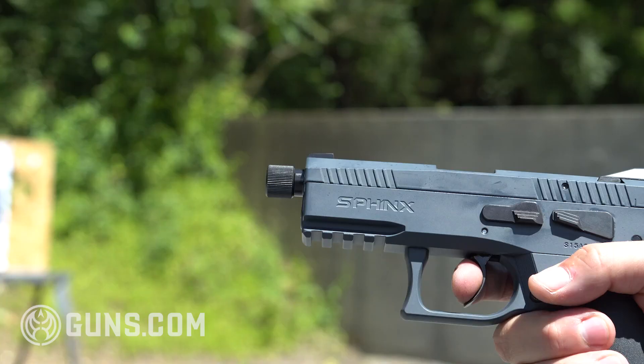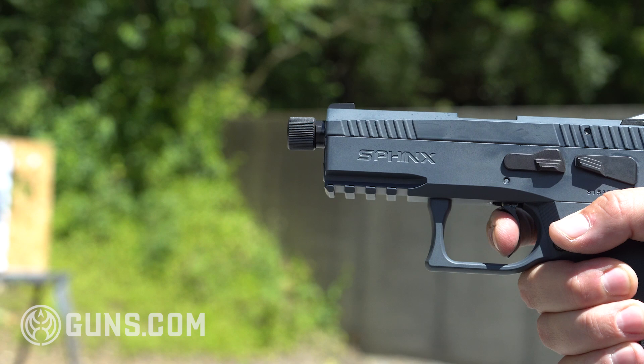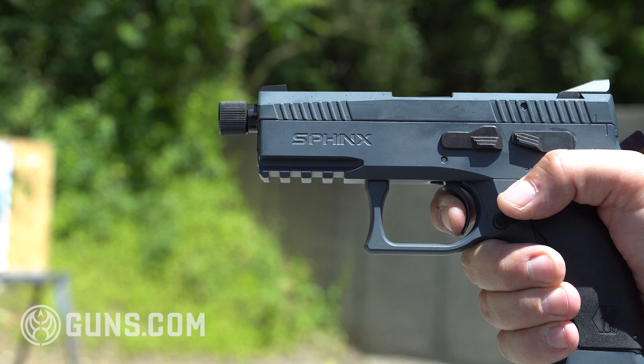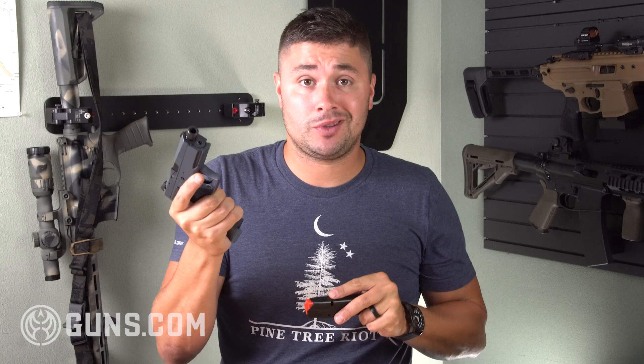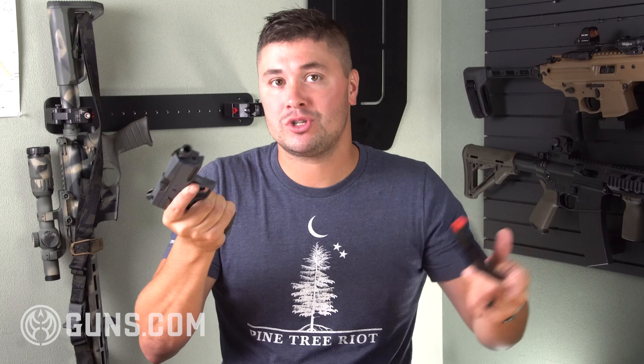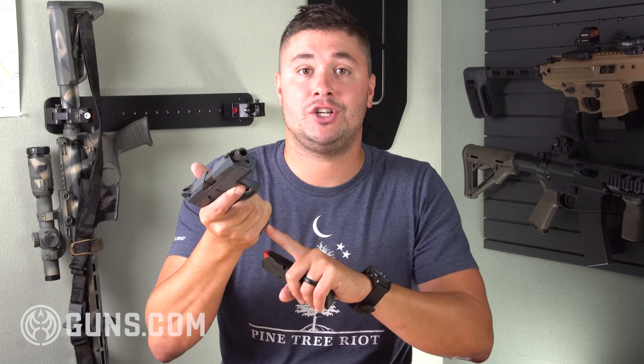This is a gun that feels really good in the hands. It's got a little bit of weight to it and kind of these rubber grips that are interchangeable — I like the medium one on here right now. It just feels awesome. When you're reloading, the magwell has a bevel to it almost like a flared magwell but super low profile. They basically took away all the rough edges so you're not getting snagged on anything when you're reloading.